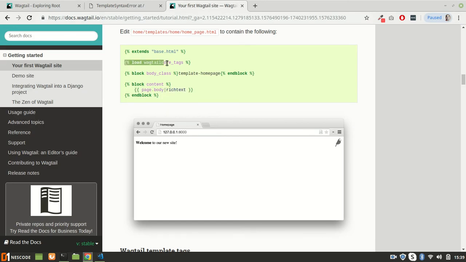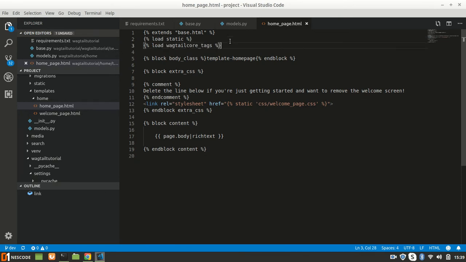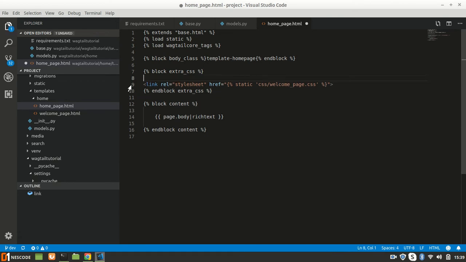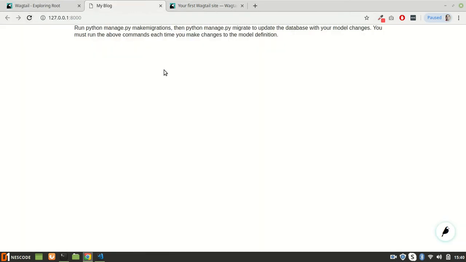There is some Wagtail tag that we need to import. So just copy this one and paste it here. There are some comments also; if you want, you can remove them. Just refresh this page and see if any changes are there. So things are working here, right?